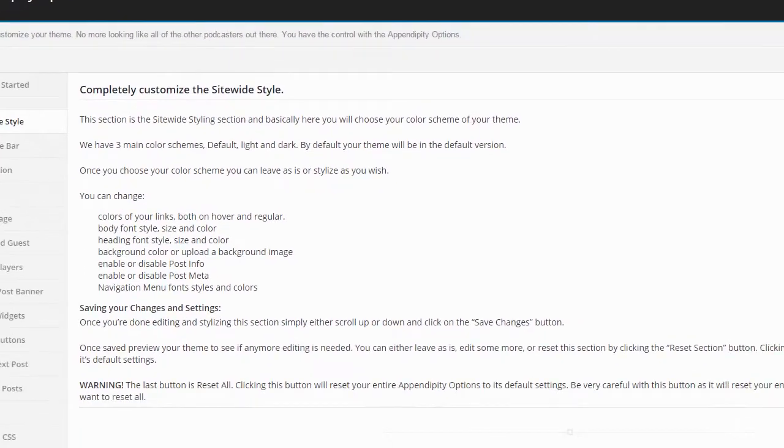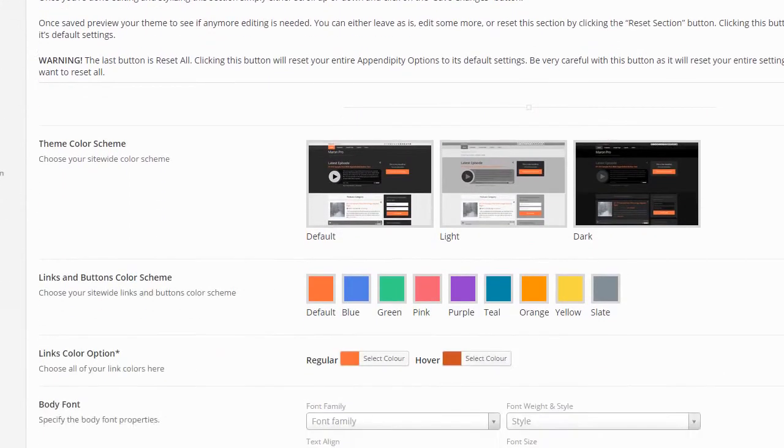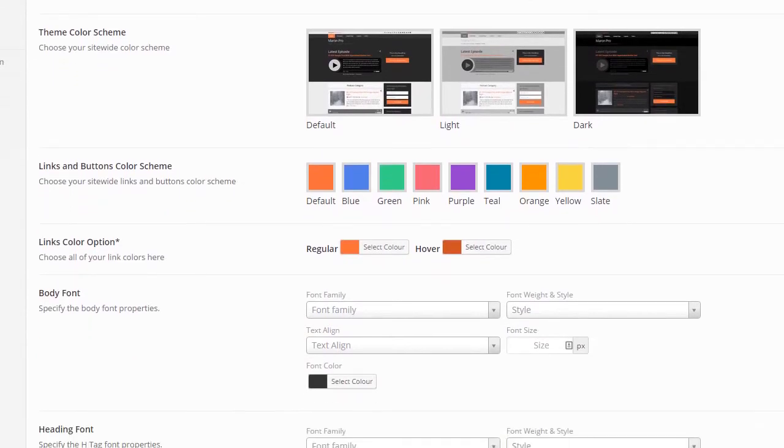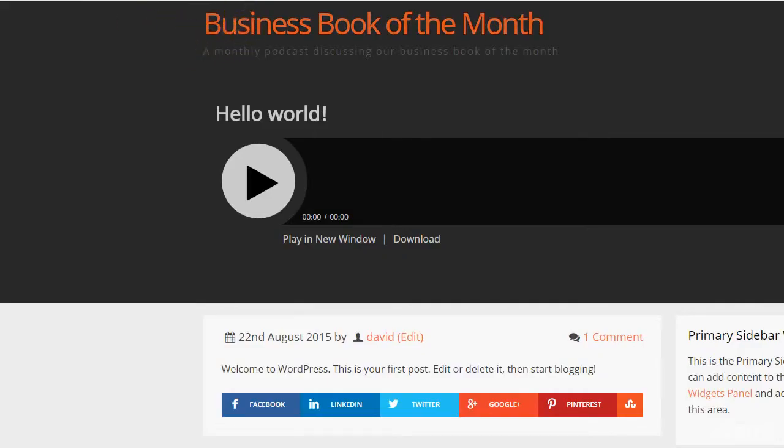So if I move my screen across here and scroll down, then it shows you the kind of options that you've got in a really decent child theme. So starting off here, I've got my default color scheme, which is the dark on the top. I've got the light one I can choose for, or also the dark one I can choose as well. And I've got loads of different color schemes as well. But let's just show you what the site looks like at the moment. So that's what the site looks like at the moment.